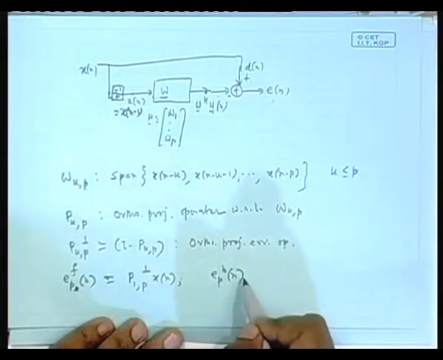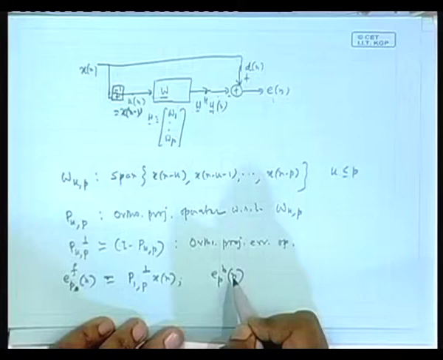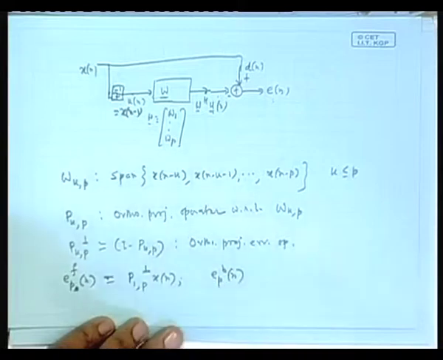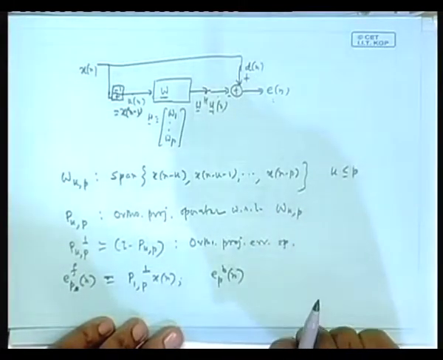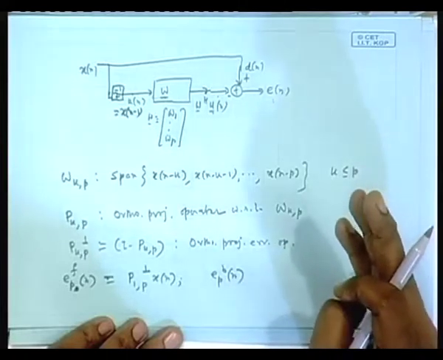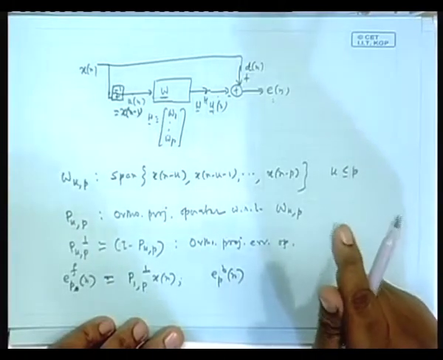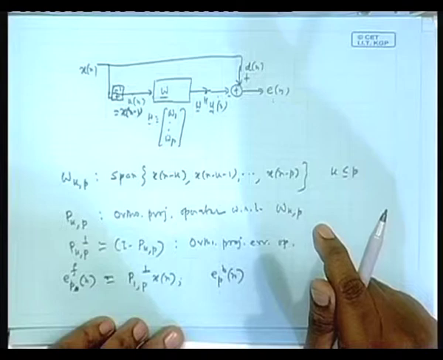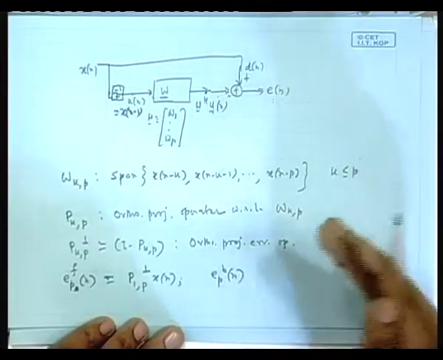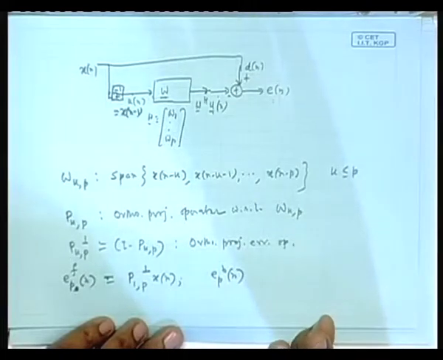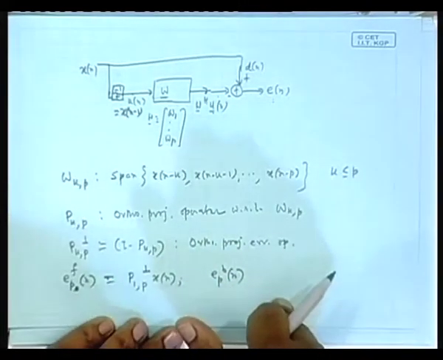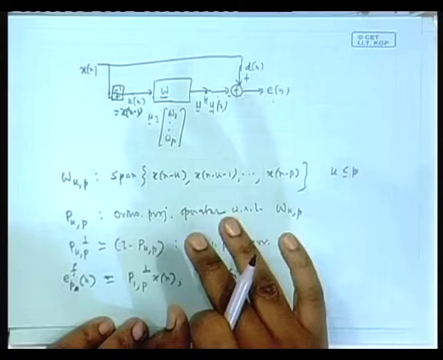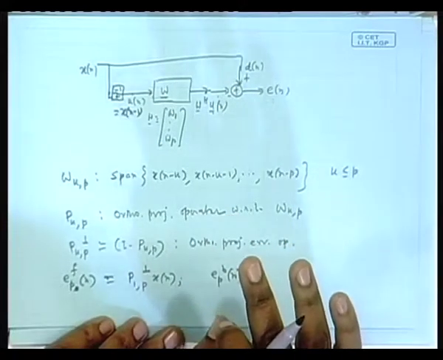But if it is E P B n, it is backward, then take the past quantity. What quantity? n minus P. That you project on P future ones. What are the P future ones? x n, you have to start at x n, x n minus 1 up to x n minus P plus 1. Do not try to understand what is the utility of that prediction. That we will see later. At least for this prediction, I need this prediction. Later you will see that these predictions actually will do Gram-Schmidt orthogonalization of the vector space. That is later, for which lattice will be used.